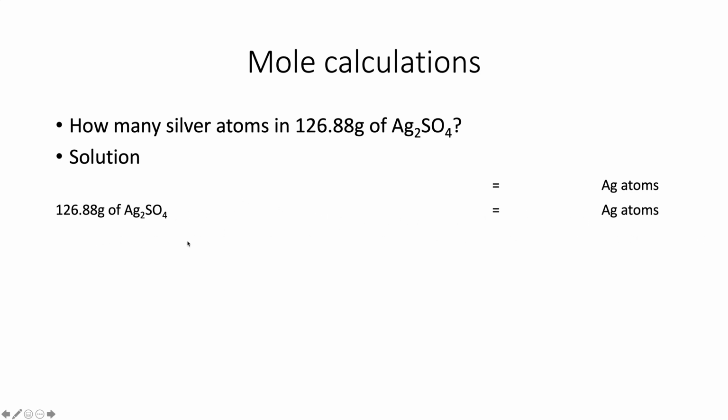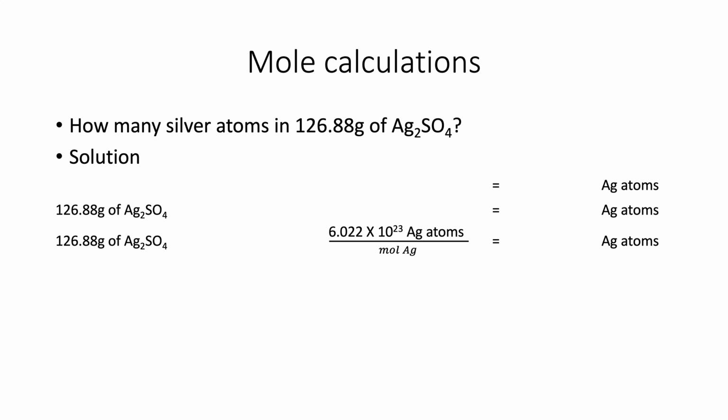You can work backwards or forwards, it doesn't matter. Let's see what I chose to do here. I said, where can I get the unit atoms? Well, I can always get atoms from Avogadro's number. This is where it's really important to not just write moles, but moles of what? So I have the right unit in the right place, but that's Ag atoms per mole of Ag. It's always the same substance with Avogadro's number. All right, so we got the right unit in the right place, but these don't cancel.